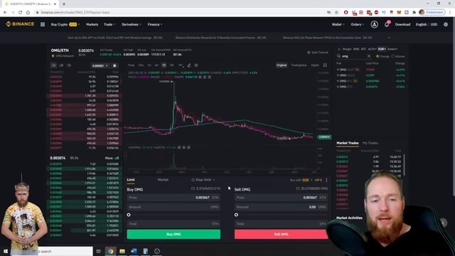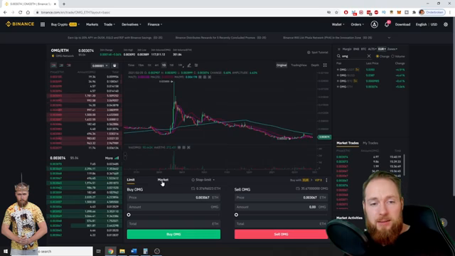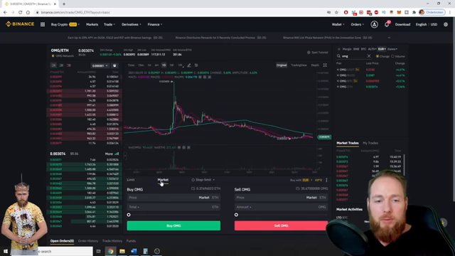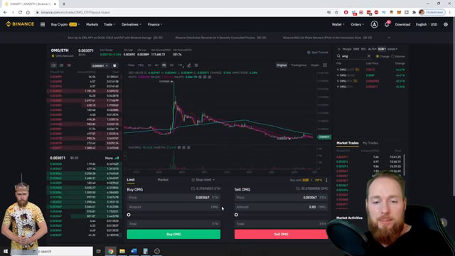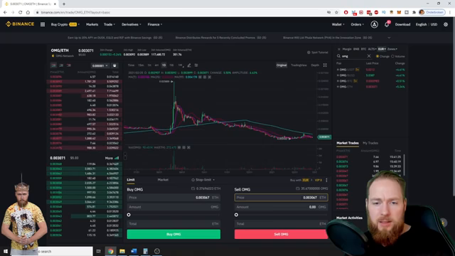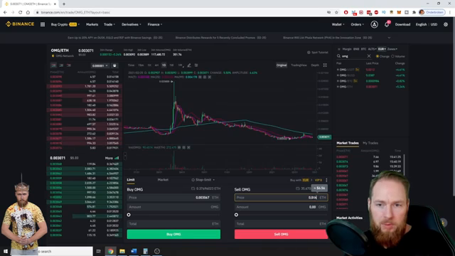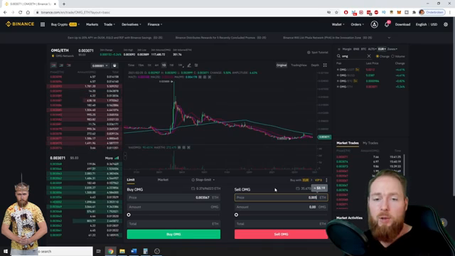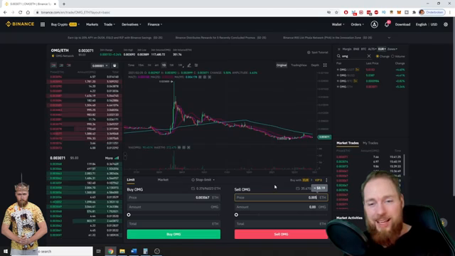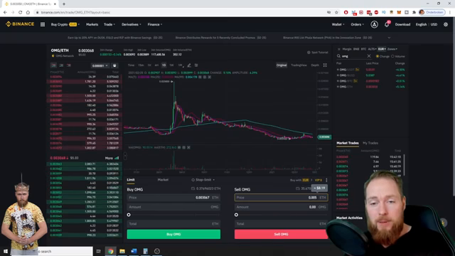Okay, so I choose this market. So I want to sell all my OMG. So you have to decide if you want to sell instantly or you put a limit order. So market is just you sell at the current market price, or you can input a limit price. The current price of one OMG is 0.003 Ethereum. For example, if you want to sell higher, you can input 0.4 or even 0.5. Then you'll have to wait, but the moment it reaches that amount, it will sell your OMG starting from this amount.